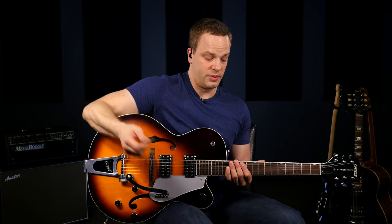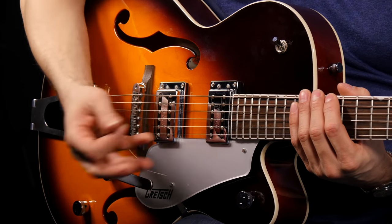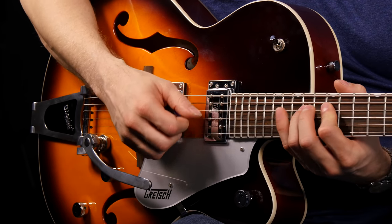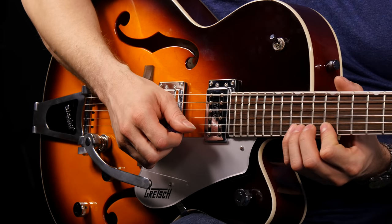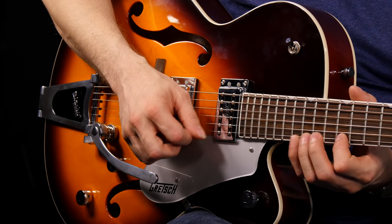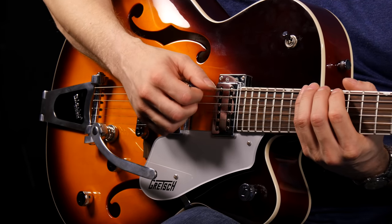And one thing that helps me get through the strings when I'm picking major pentatonic scales, or pentatonic scales that are traditional two notes per string, is I slant the pick a little bit when I'm ascending through the scale. If I start with a downstroke, that just helps me lead to the next string a little bit better and not get caught up in the strings. If I'm descending through the scale and working my way back down the strings, I slant my pick the other way a little bit. Makes it a little bit easier to get through the strings that way too. So we kind of want to work on that a little bit.